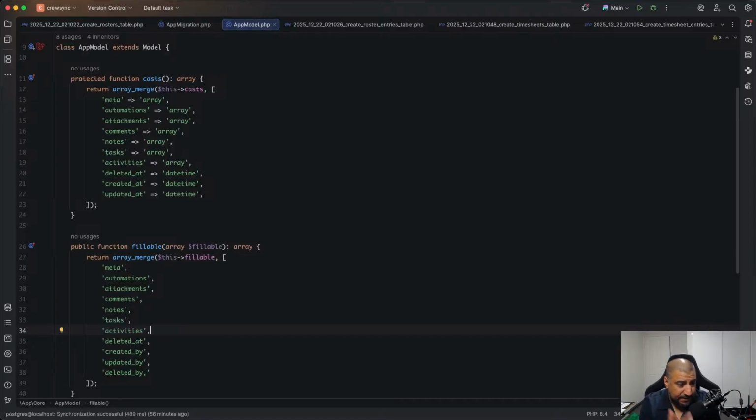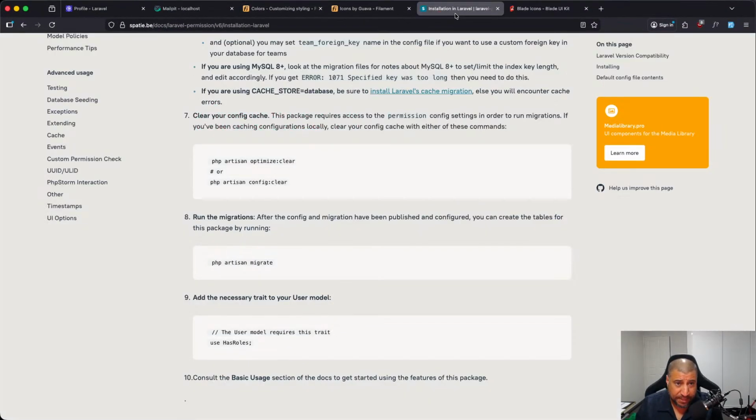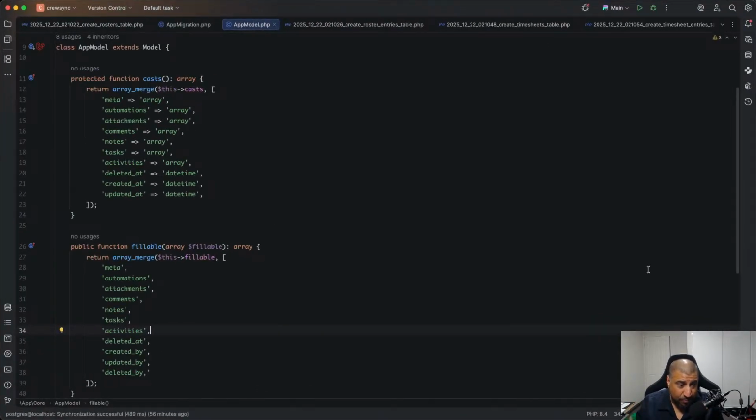So in this case, I can do a utility function, all right? There's a beautiful package from Spatie to handle the activities, but that's more of a system-wide activity log. I'm not talking about the system-wide activities.